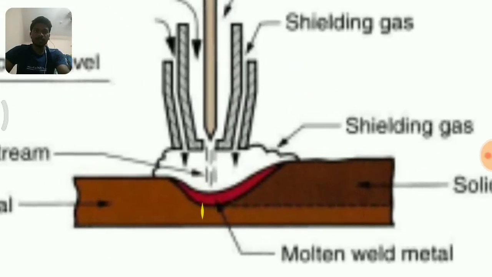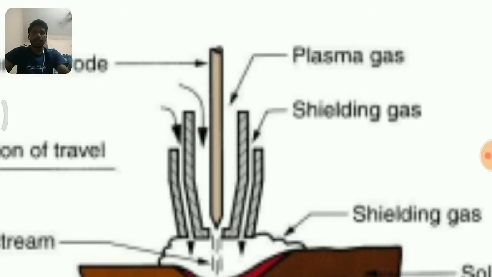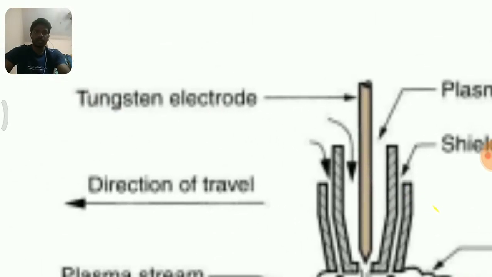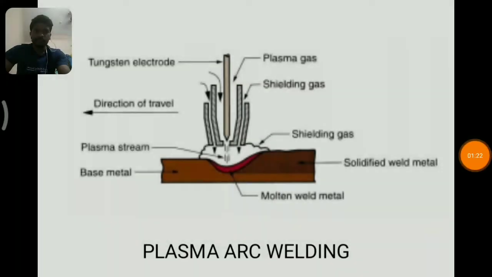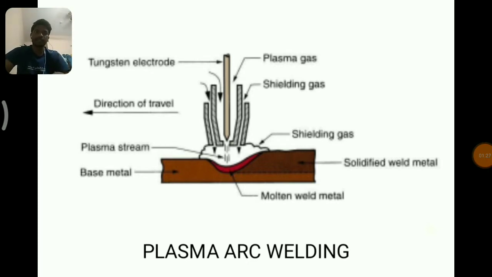Here, the process is first the outermost part we have a nozzle in which shielding gas is present, and after the shielding gas, we have another nozzle which separates shielding gas from plasma gas. And after the plasma gas, we have a tungsten electrode in it, which is used as a filler rod and also acts as an electrode. Here, if we can observe it clearly, we can have two types of gases. One is a plasma gas and another is shielding gas. As told previously, the plasma gas is used for joining the metal pieces, whereas shielding gas is used to shield the arc from the environment.